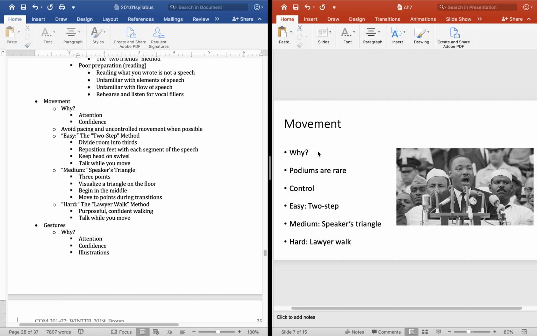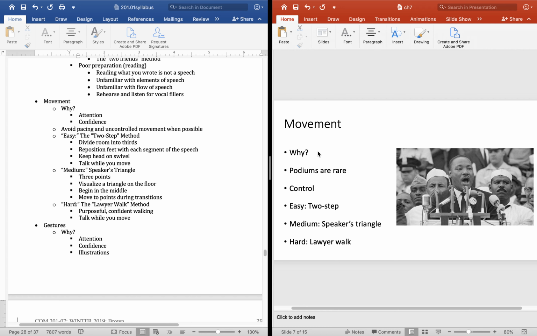And some people hide behind it. They hold on to it. I mean, you don't want that. And if we were in the real classroom, we wouldn't use a podium for any of our speeches because, again, it's not realistic. But the key thing for thinking about how much to move or not to move without the podium is to keep control in mind. And you'll see over on the notes, avoid pacing and uncontrolled movement when possible. I'm about to give you 3 different ways to move during a presentation that are all effective. But if you do too many or too much of any of them, it goes way wrong, way quick.